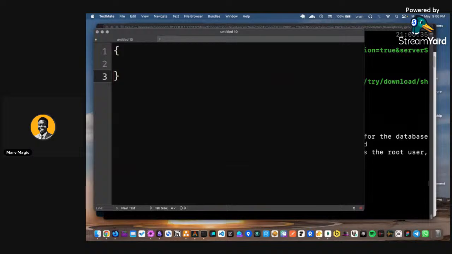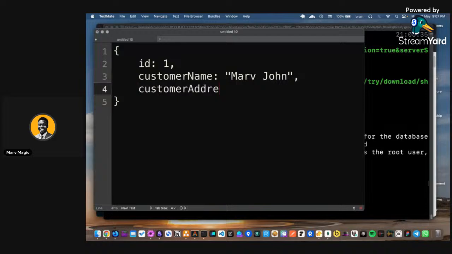We have an ID of one, a customer name of Mav John, and then a customer address of, let's just say, Lekki, Lagos.